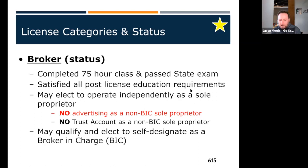We're here again, breaking down a little bit more in detail the LLRC, as we've called that, the License, Law, and Rules comments. Again, this being a big part of the state content that you will be tested on, both in the course as well as beyond the course when you take the licensing exam through the PSI Testing Center. So again, license, law, and rules comments, that's what we're doing today.